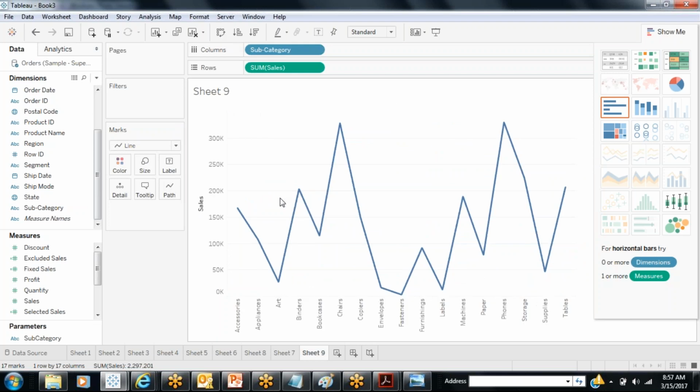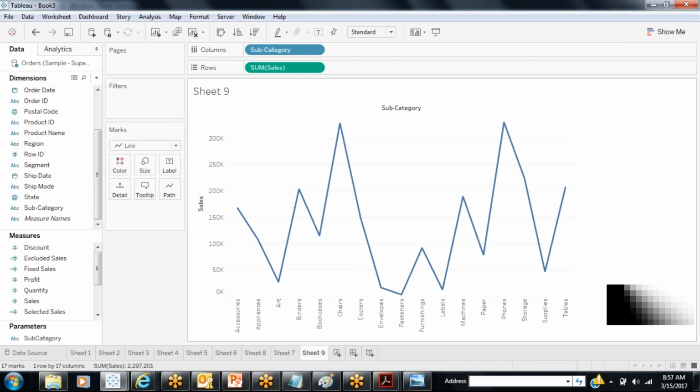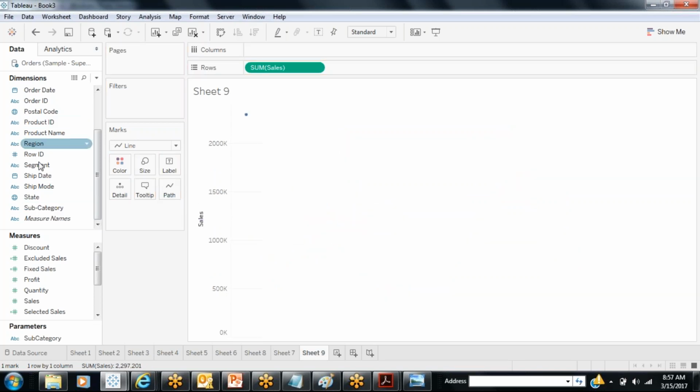Now, with subcategory, accessories, and art, what inferences are you going to get? Compared to accessories, my art is less and appliance is less. So from accessories to art it is downtrending, and from here, no, this is not the right display, right? Uptrending and downtrending should go with the period. Instead of subcategory, I have my date, my period.